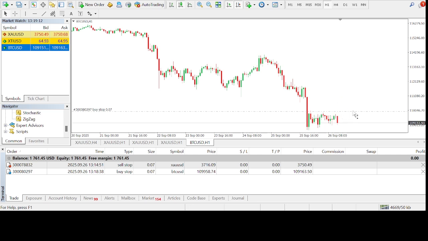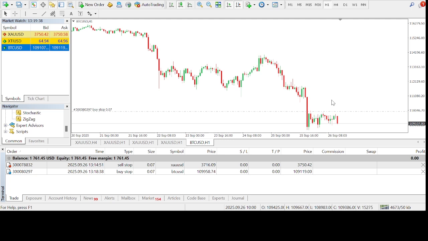So I've said, make sure you modify your order by right clicking. You just need to hover on the order, or the dotted line that you see, and then you modify. Once you come to modification, you put your stop loss and then you put your take profit. Note that you put your take profit and stop loss based on price, so you also need to have your targets.